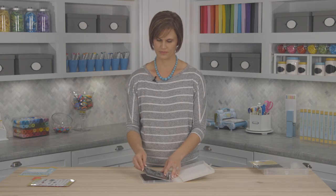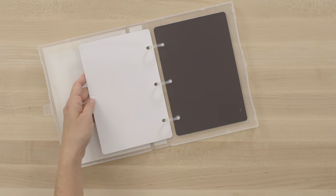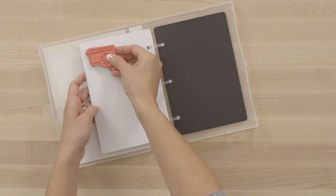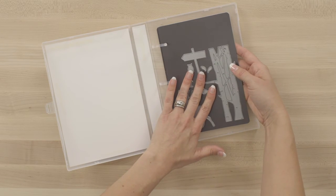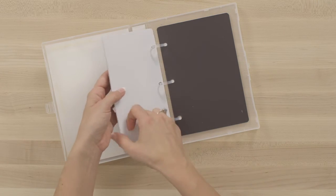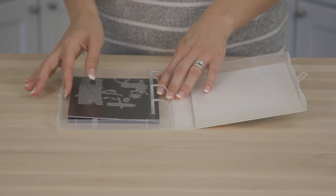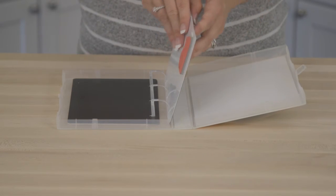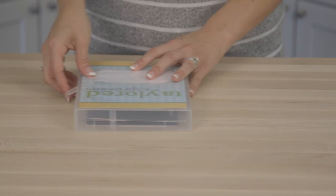One of the really cool features about these is that they are versatile, because when I flip this over on the back, you can see it is laminated. I have one of our red rubber cling mount stamps here, and those will just fit directly on the back of the panel. So you can choose to store your dies on the front and your stamps on the back, making it a really versatile option. If you're storing only dies, we recommend using between eight to ten sheets per box. If you're looking to store stamps and dies, you can fit about four sheets per box.